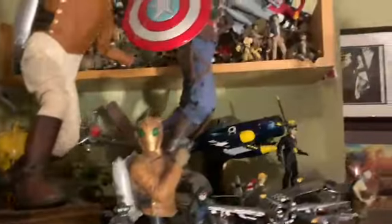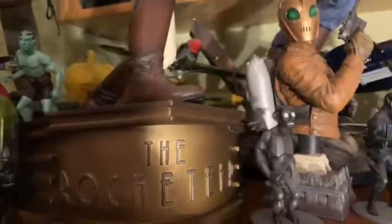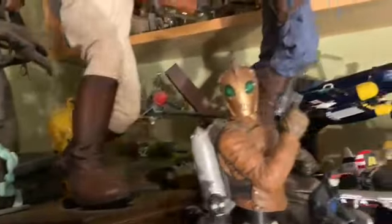Battlestar Galactica or Buck Rogers? That's tough — I'd have to go with Battlestar again. I mean, Buck Rogers is terrible — it was a lot of fun when you're a kid, but if you re-watch it now, woof. I would make my kids watch it as punishment. Buck Rogers or Black Hole? The Black Hole was actually not bad — it has a John Barry score, one of the best scores he ever did.